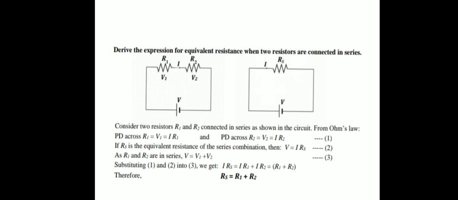So suppose you have connected three resistors in series, then Rs is equal to R1 plus R2 plus R3, and for n resistors in series, Rs is equal to R1 plus R2 plus R3 and so on, plus Rn. In series combination, the effective resistance is always greater than the greatest resistance connected. For example, if you have connected a 2 ohm resistor and a 3 ohm resistor, the effective is what? 3 plus 2, 5 ohm. So it is greater than the greatest resistor connected in this way.